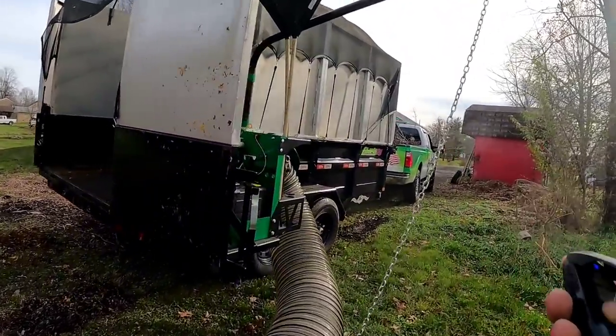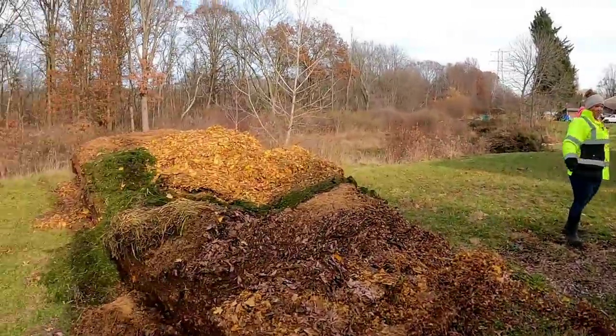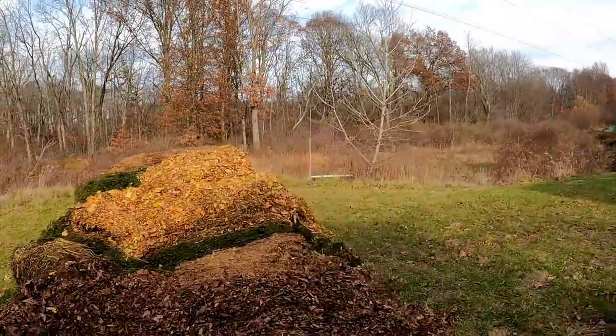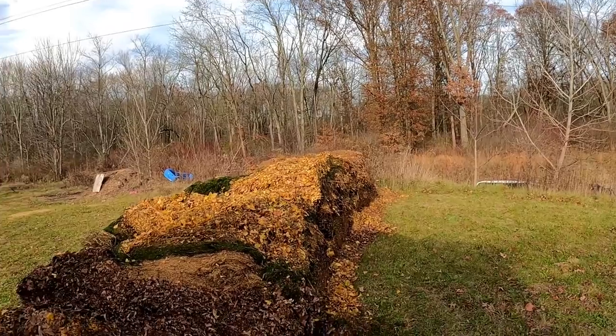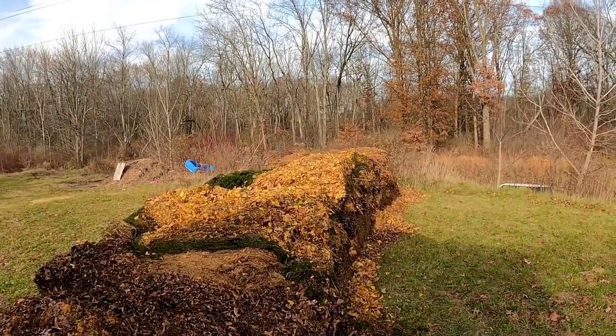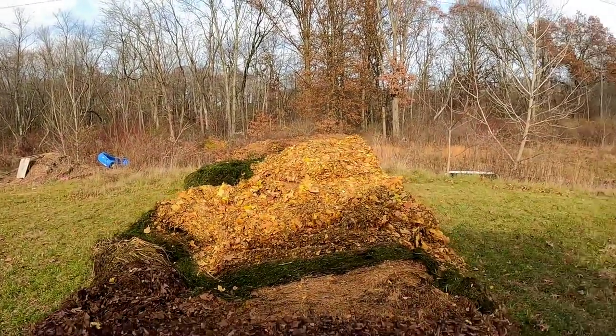My battery in the remote's going dead. All right. There you guys have it. It's probably, I'd say what, 20 feet long? At least. 20 feet long. They were packed in there, guys. The grass layers, really pack them.